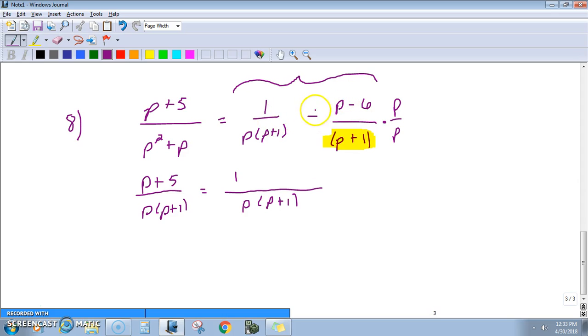And then the numerator is, don't forget this is a negative, so I need to put parentheses around here, and then I need to distribute it. So 1 minus p, but then minus negative 6, which is actually plus 6, right? And since I already know they have the same denominator, those are going to cancel out, like I did last time. If I multiply both sides by both denominators, that's how you solve a proportion, which is what I have here, times p plus 1, okay?